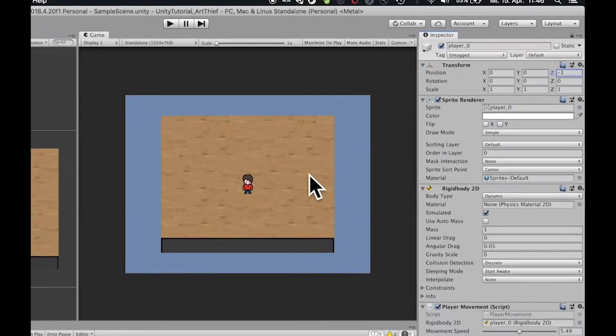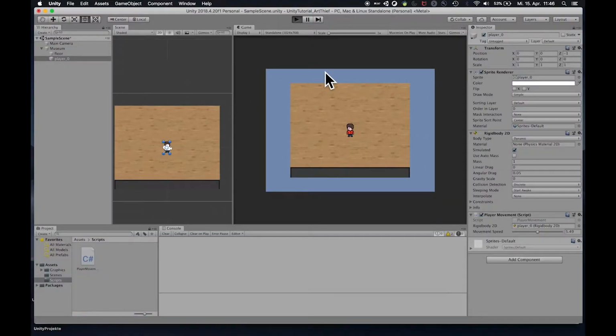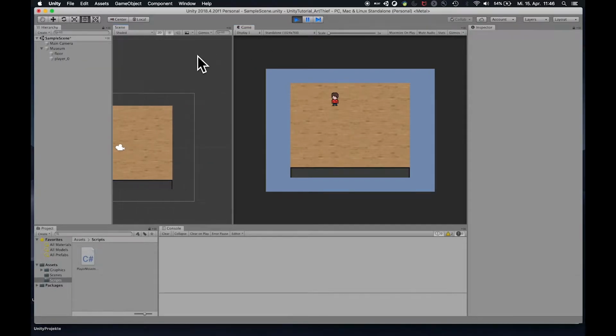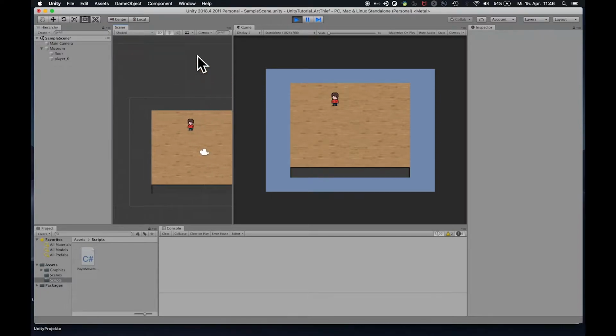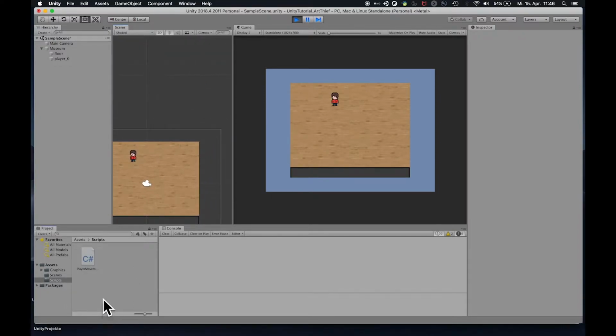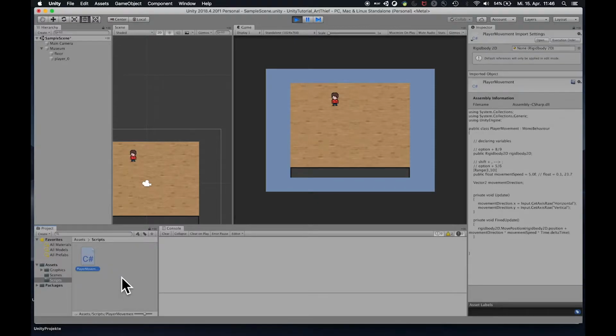Okay, now the player is moving, but if we are moving outside the window, the player of course gets lost. So we want to restrict his movement a little bit. Another thing that is important that I didn't mention yet is that if you're in the play mode, don't click in another window, because if I do this, I'm using my keys to walk around in this window, or for example down here, then nothing will happen anymore and you will hear these tuk-tuk sounds. You have to click on the game window while playing, otherwise it won't detect the input correctly.